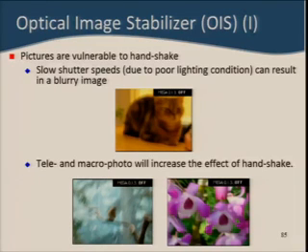Another thing is that if you're trying to capture an image that's very far away or very nearby, the image is also more prone to your hand shake. If your hand just moves a little bit, it will become blurred. So another case when the photo you capture is prone to being blurred is when you're trying to take an image that's very far away, known as telephoto, or an image that's very nearby, known as a macro photo.